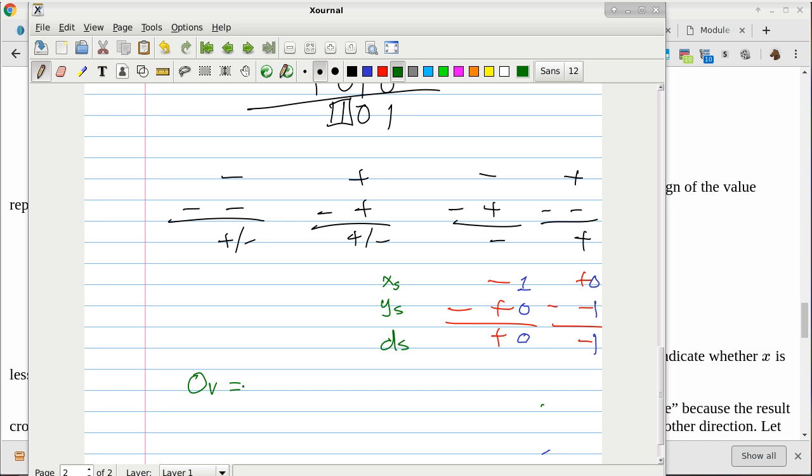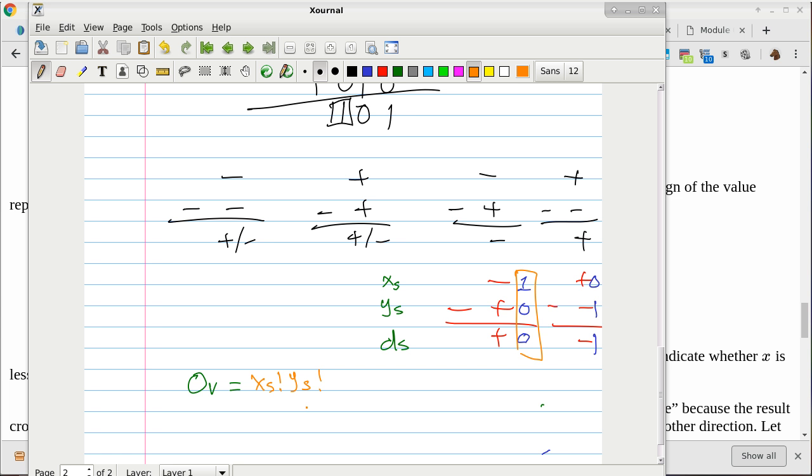So let's look at, okay, I'm choosing a different color here. So let's look at this one here, okay? So this one, if I want to get a 1 when this happens, don't you think the equation is going to look something like XS? I want XS to be a 1. But I want YS to be a 0.